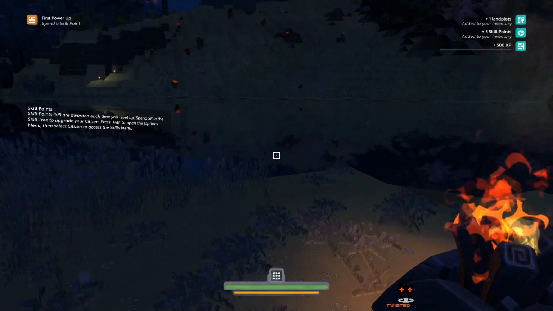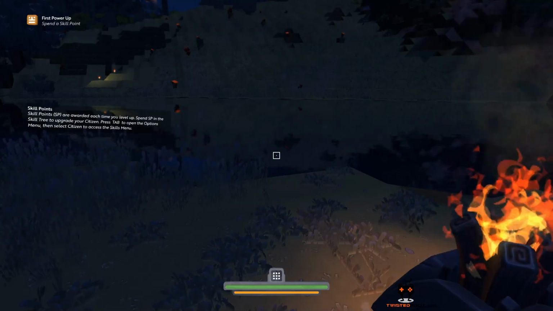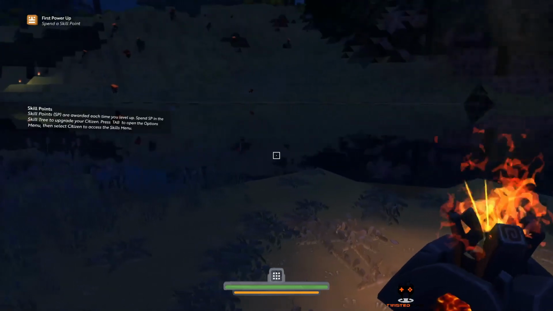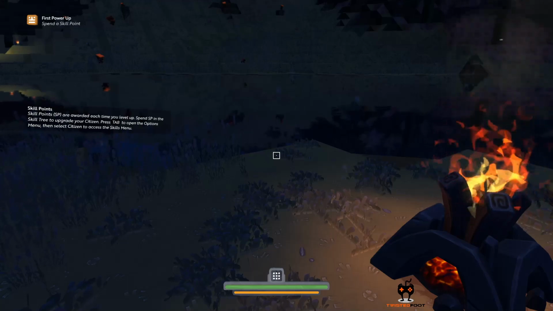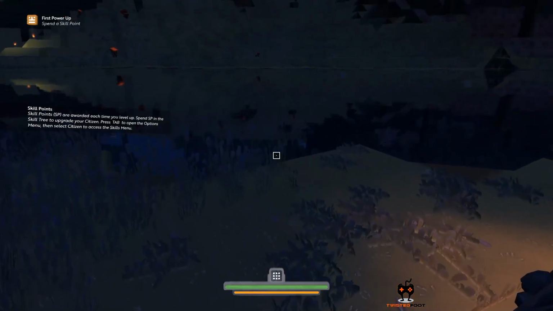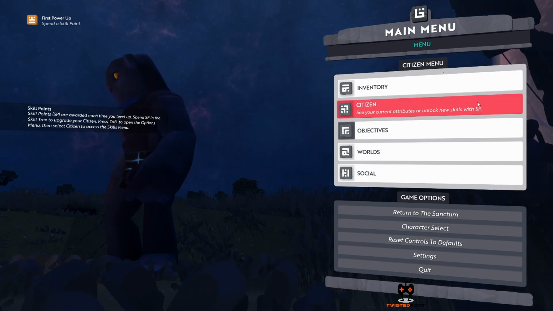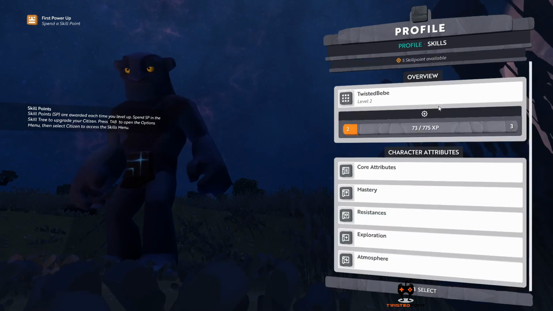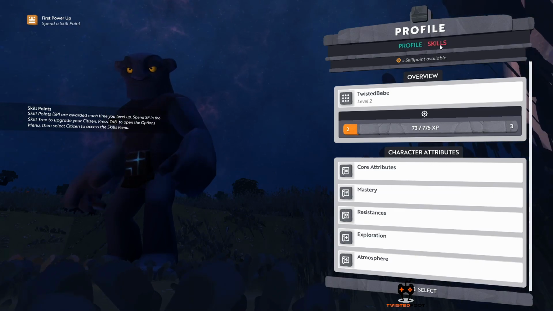So we built our campfire, so now our next one is first power up. Spend a skill point. The skill points are awarded each time you level up. Spend skill points in the skill tree to upgrade your citizen. Press tab to open the options menu, then select citizen to access the skills menu. So we go in here, we press tab, we hit citizen, and then up on the top we have 2 tabs, profile and skills.